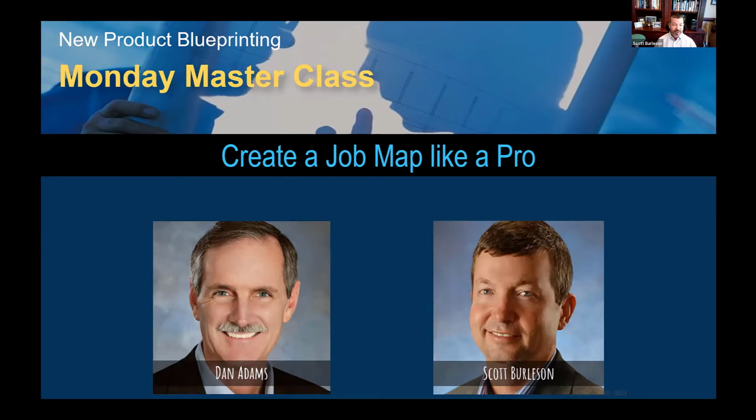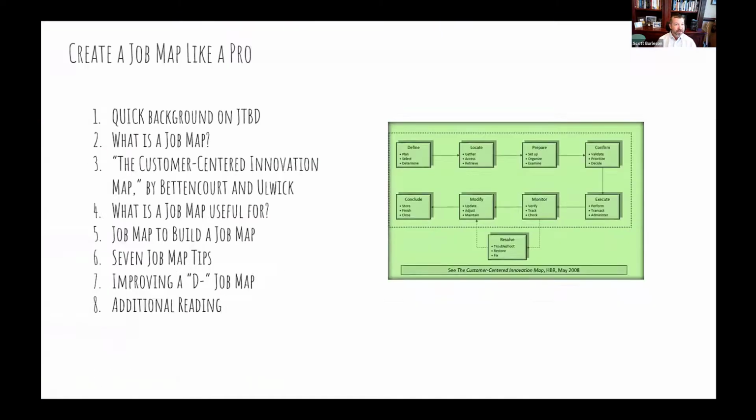So let's get a look at our agenda here. We have 8 steps, 8 things we're going to cover. We're going to do a quick background on jobs to be done. We obviously don't have time for anything in depth, but just in case anybody doesn't have any background at all, this wouldn't make sense without it.